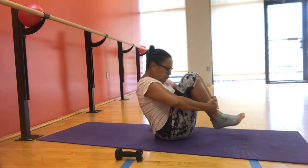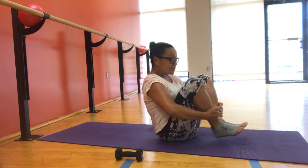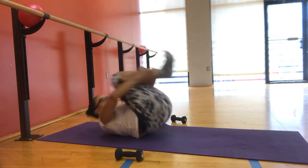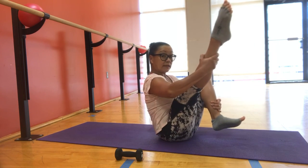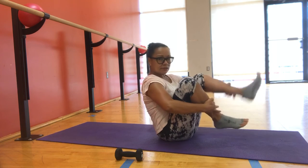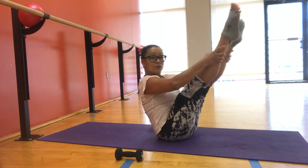Inhale. Let's just do two more. Inhale. And here's the last one. When you arrive, test your balance. Test straighten one leg, return. Test straighten the other leg, and then actually straightening both legs.